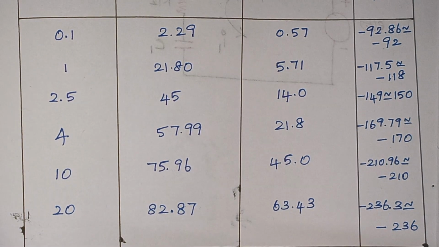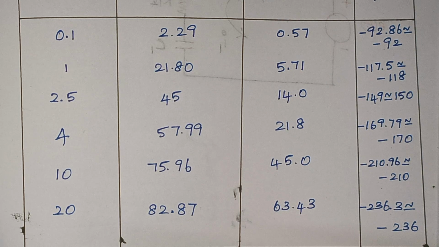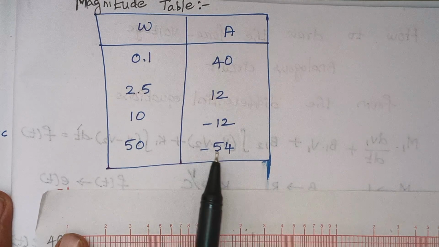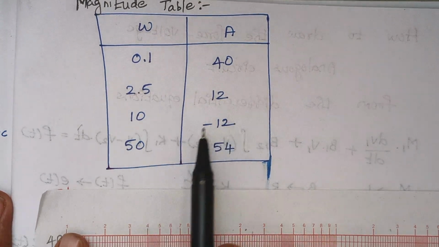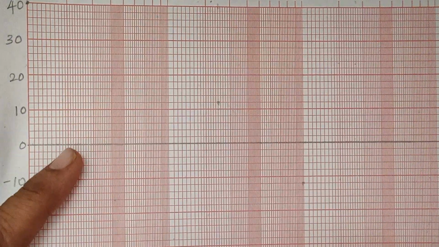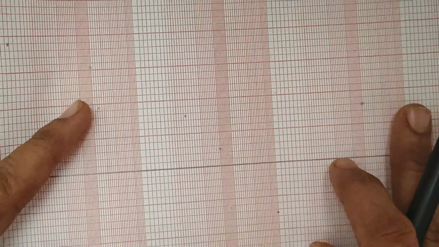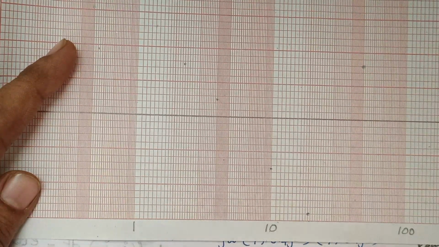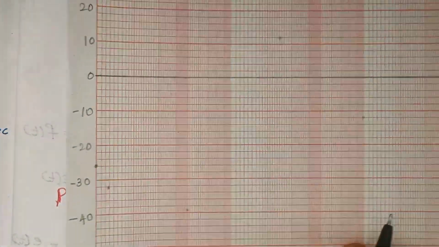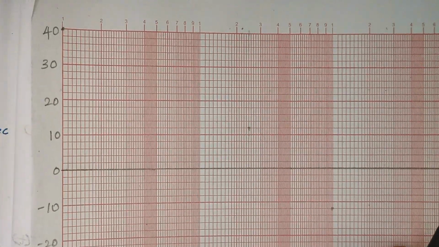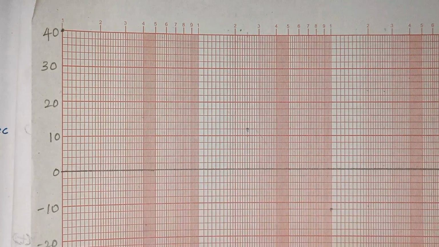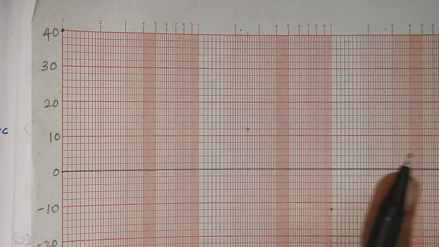Now we are going to plot both the magnitude as well as phase plot in a semilog sheet. This is our magnitude table. Now we are going to mark these points on a semilog sheet. So as usual, in a semilog sheet, the x-axis always corresponds to the corner frequencies and y-axis corresponds to the magnitude. Right, depending upon the values of magnitude, we can take the scale accordingly. Okay, no need, we should always take the scale like this. You can take as per your wish.